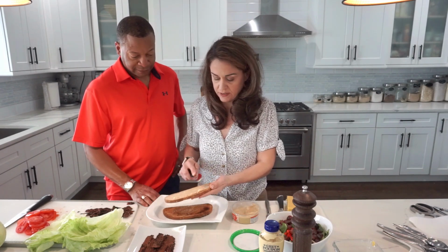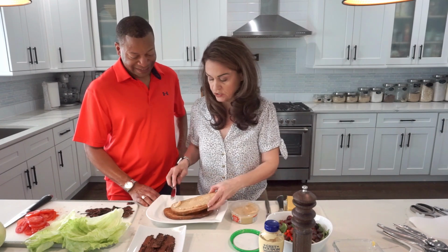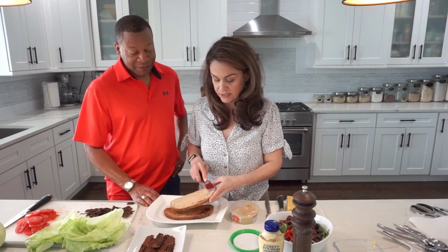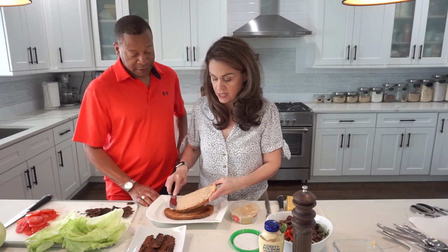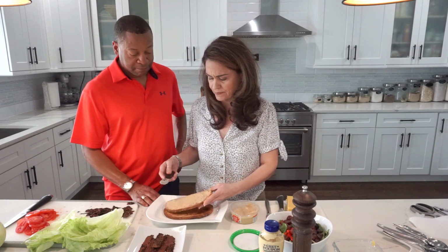So for this, we'll put a little bit of this hummus. I'm telling you, I don't know if it's in my mind because my mind is playing tricks on me, but I love hummus on sandwiches. Me too. It's so creamy. Me too. And then the added layer of protein in the hummus is perfect.